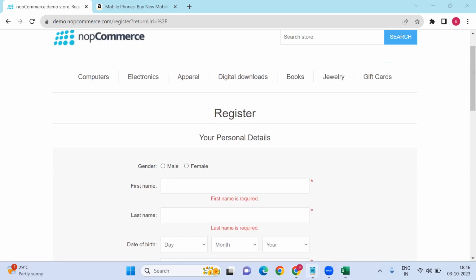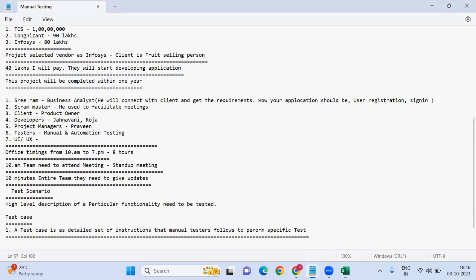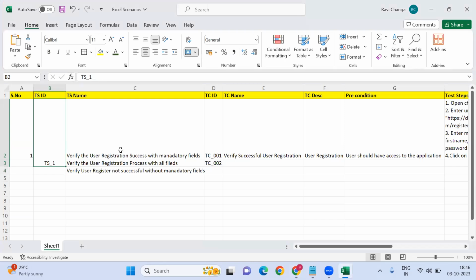This is the scenario. What is our scenario? Verify user registration. Scenario. Test case is okay here, not this one. One minute, I need to update. These are the test cases.